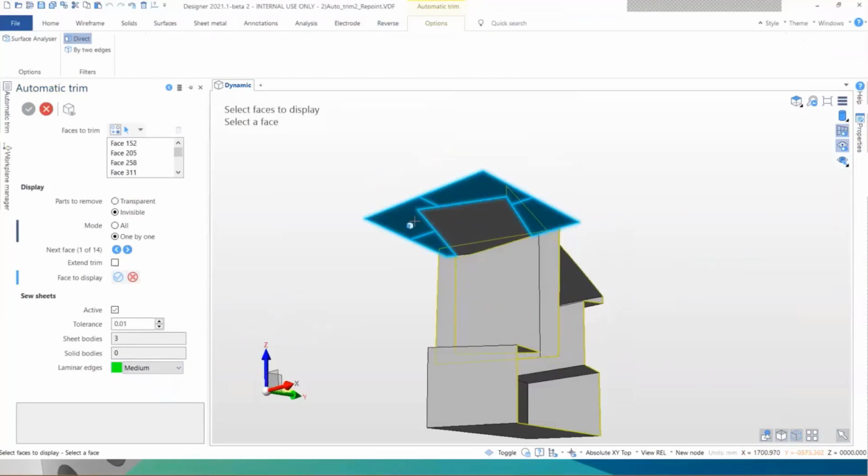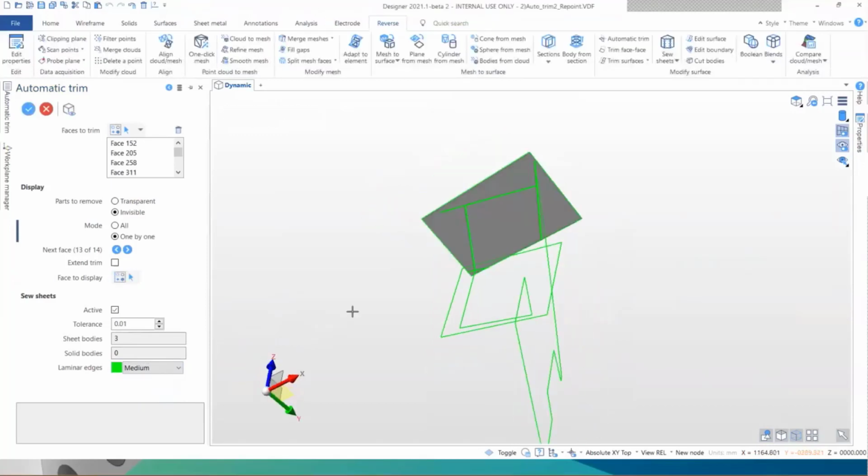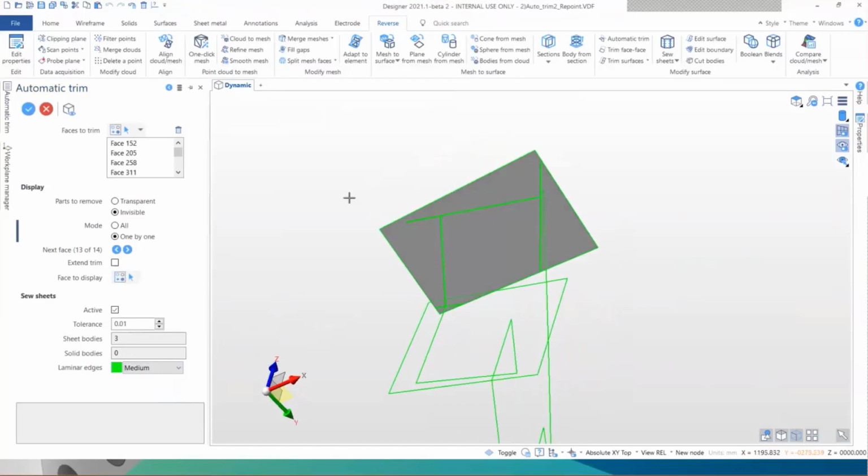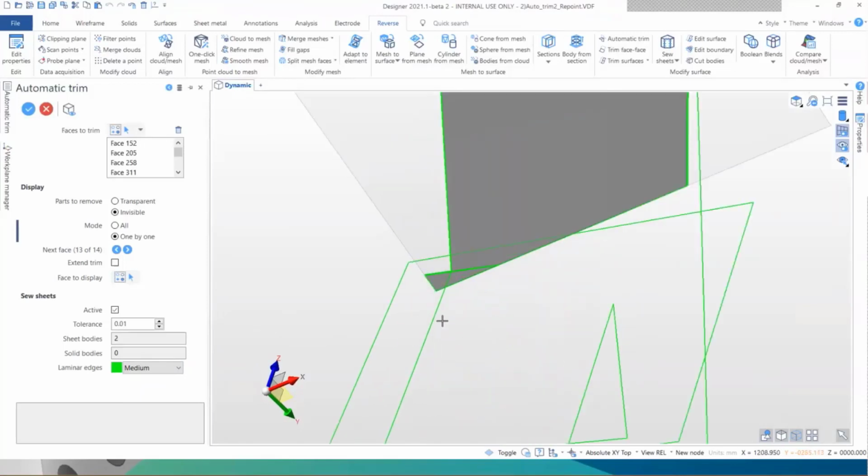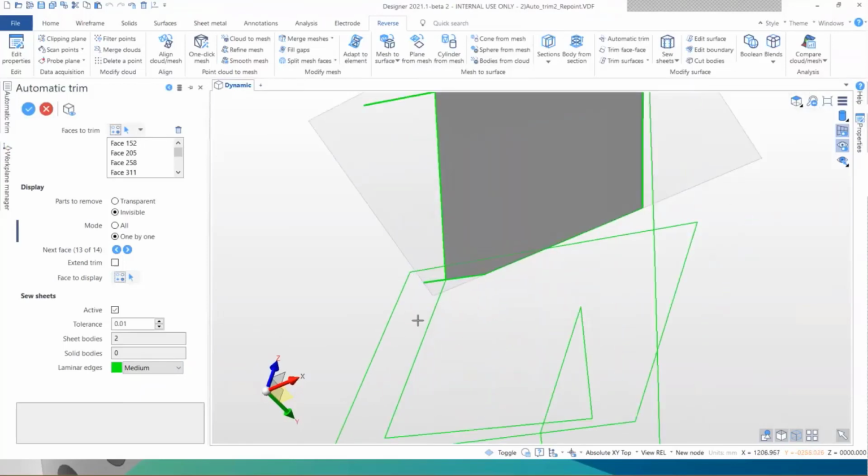So I'm going to select a face to display, and then I can choose to sort out the trimming. As I hover over, I can choose to remove, or if I've removed it, I can click to add. So I want to keep this bit here, but I want to remove that little fraction there.